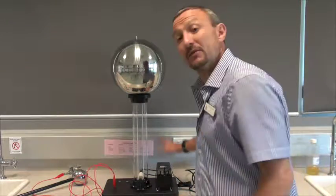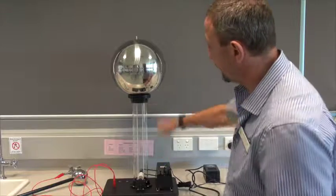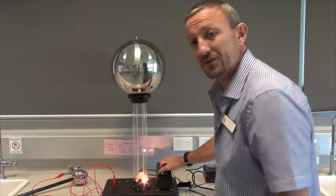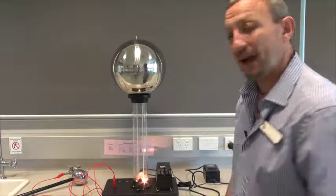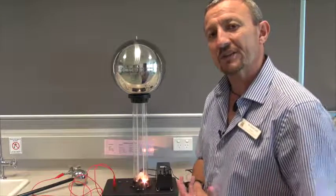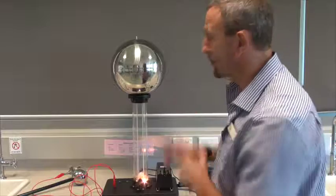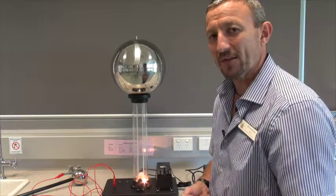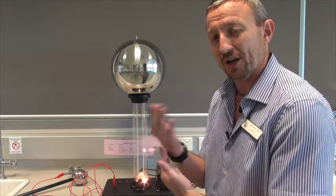As I stated, I've got a motor here. The motor is going to drive the belt. So I'm going to turn the light on, and you can hopefully see the belt starts moving. Now as the belt starts moving, what's going to happen is we're going to put charge onto the dome. I'm not going to get too close to it because the energy which is going to be generated will be earthed by me, which means that I will then get the shock.